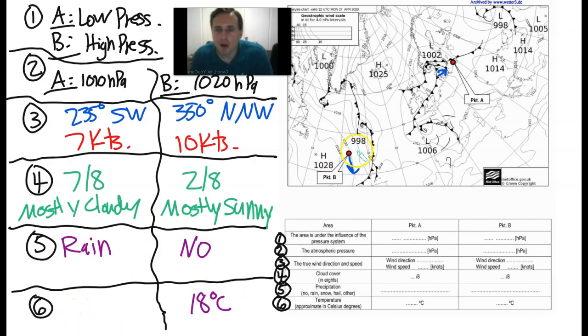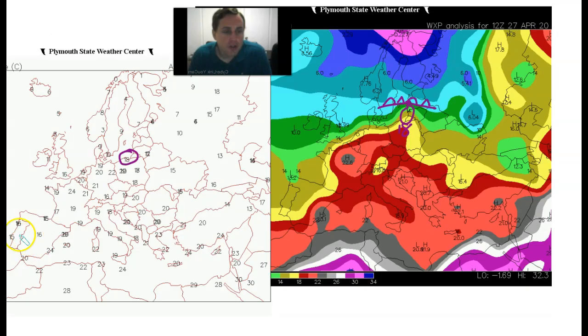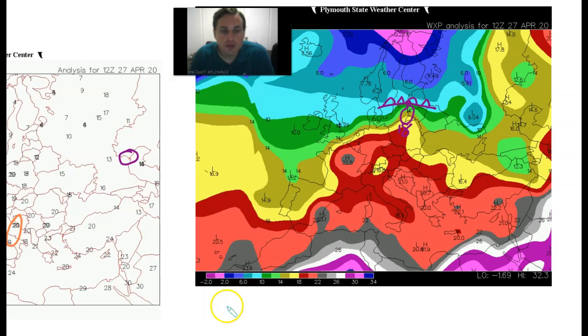And finally, how about over the open ocean here? Now, over the open ocean, it's hard to estimate. Okay? We're kind of in the central Atlantic. We should use the temperatures I saw on the west coast of Europe over here as a proxy. So going back to our temperature map, notice the west coast of Europe here is about 16, 15 degrees Celsius. Let's see if I can move this map out of the way to get more towards the ocean. So in terms of the central Atlantic, it looks like if you're in the tropical waters, it's about 20 degrees Celsius. If you're over here, it's about 17 degrees Celsius.